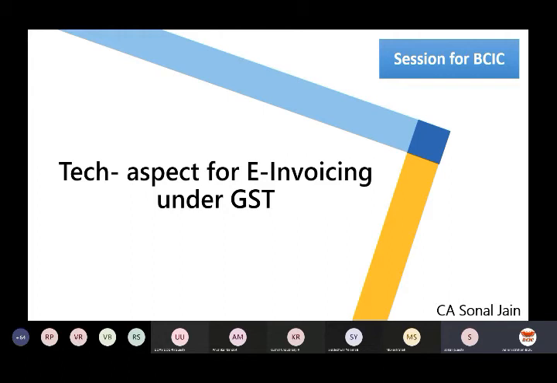The first thing which you need to do is to go to the GSTN website. I actually wanted to show you everything through navigation, but there is some technical glitch due to which I am not able to share the presentation. Rupa ma'am is trying to share it, but meanwhile, I'll just verbally explain how the system flows.